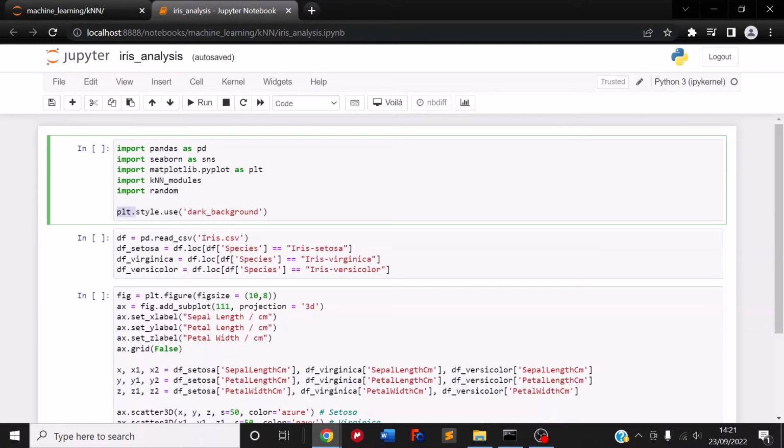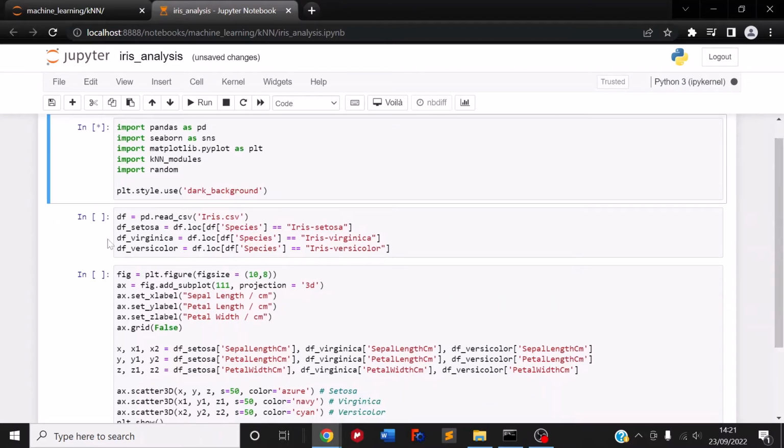And this is just to get the Matplotlib plots to have a style with the dark background, because I prefer it. So let's run this, and it'll take a moment or two as we import all of those libraries. But while that's doing that, we'll just talk through this.